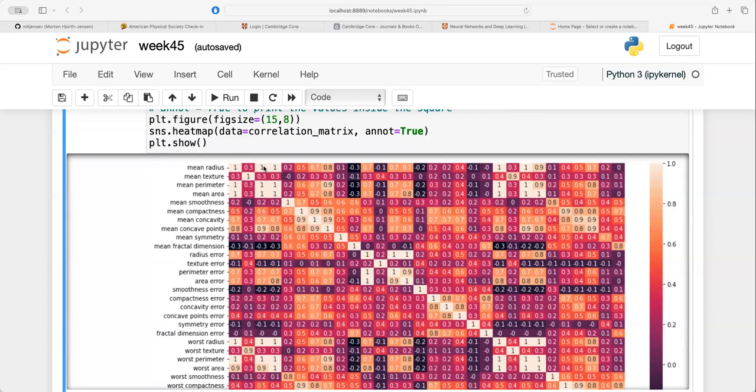So this is often used in a method which we will not have time to discuss this year, which is called principal component analysis. In principal component analysis, you use that as a way to reduce the dimensionality of the problem. So when you diagonalize the covariance matrix, the diagonal elements can be used to reduce the number of degrees of freedom, by saying that those which have a small variance are features which we take out. So you could reduce from 30 features down to 10 features. And that would make the neural network training much easier.